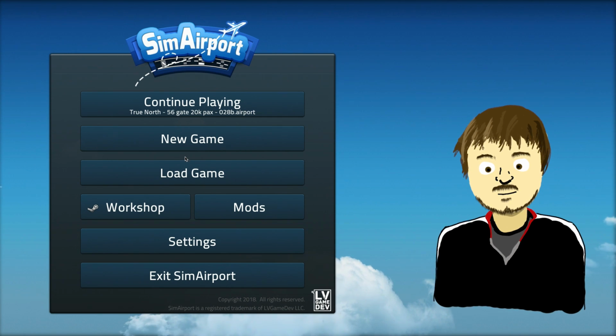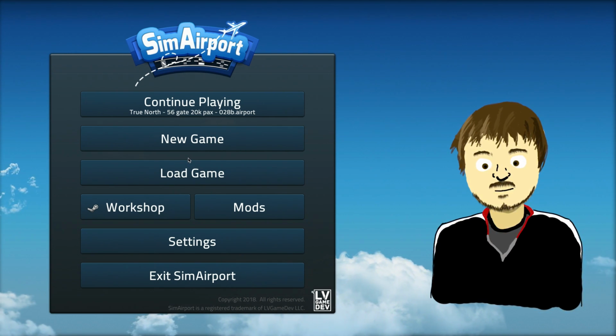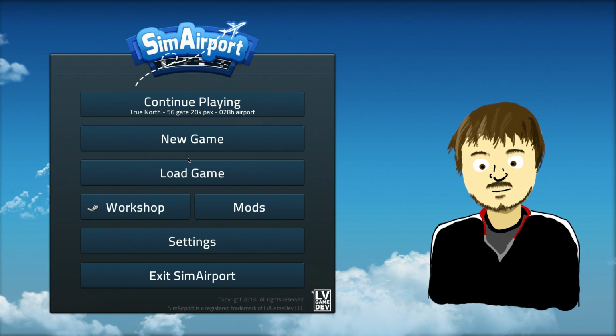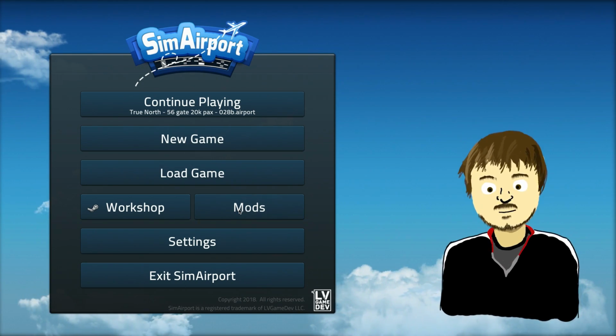You're looking at it. We've got this brand new main menu. We've been hearing since the day we launched that we should have a main menu. Finally got around to it. It does make life easier. It does feel like a real game now. You can actually go to a menu.